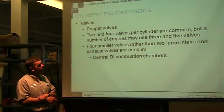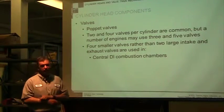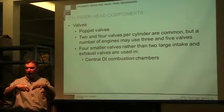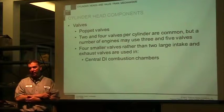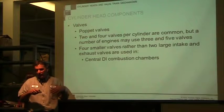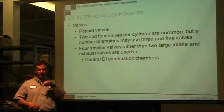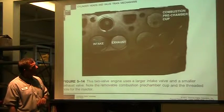4 smaller valves rather than 2 large intake and exhaust valves are used. And they do that so that they can get more air in that way. So they're optimizing more of it. We'll put a direct injector right in the very middle, put 4 valves all the way around it, and it works better. Going away from indirect injection, where you had the pre-combustion chamber coming in from the side, it was hard to get 4 valves in there because one side had the pre-combustion chamber. Going to direct injection where it's in the middle or slightly off to the middle, it's easier to go with 4 valves.